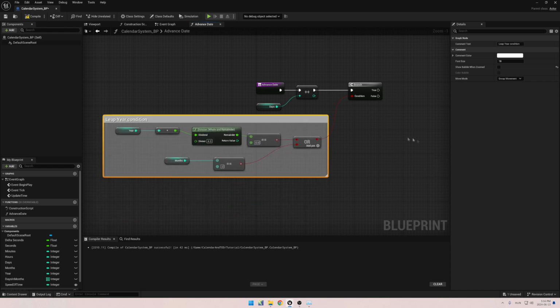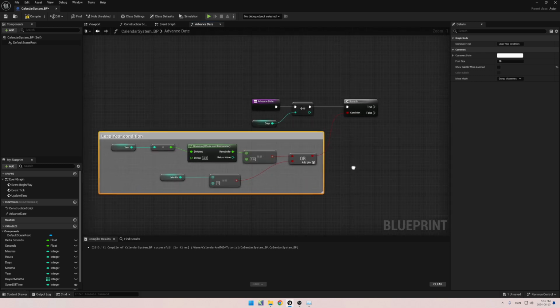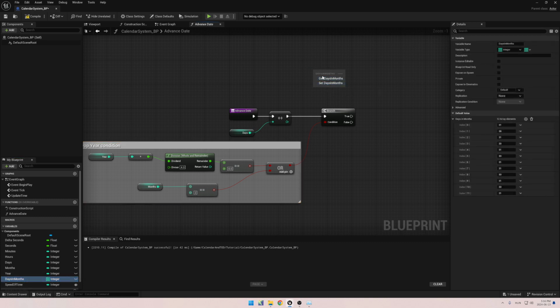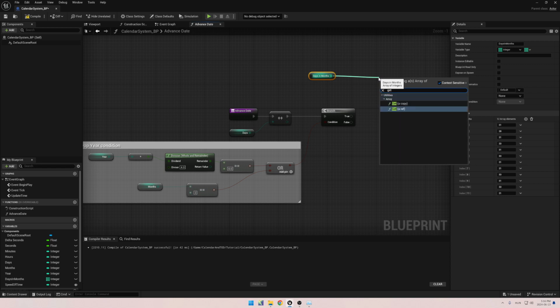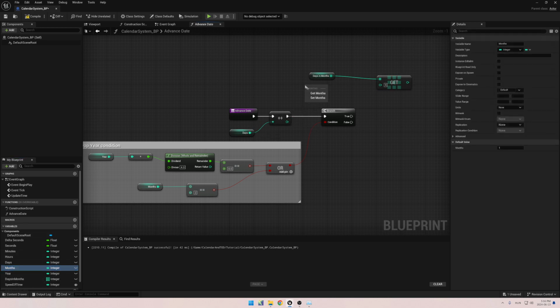Now, the way we act differently is very simple. We are gonna add 1 to the month that we have in our leap year. What we need for that is we are gonna get this array, and then get a copy of whichever month we are at, and we can add that from here.